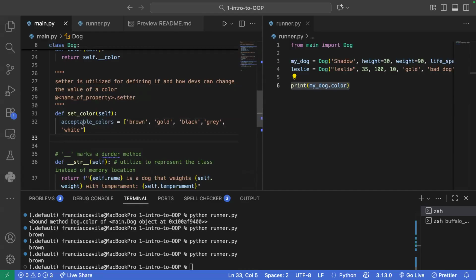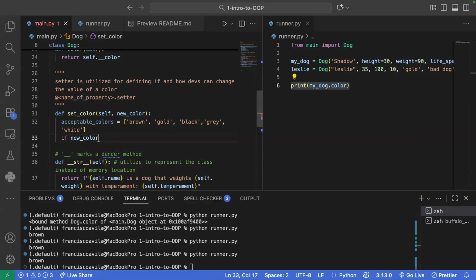And what we want to do is make sure that if we set the color of a dog, it is within this array. So we'll say, hey, if, and here's where the argument comes in, let's call it new color.